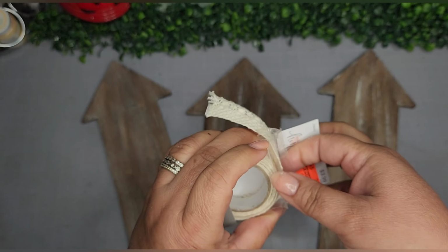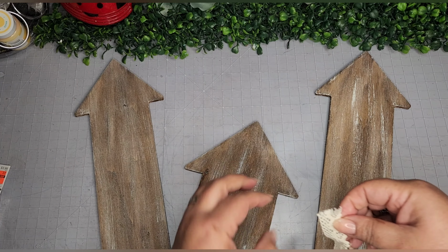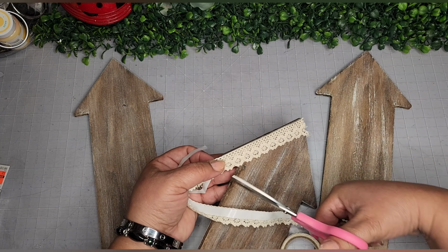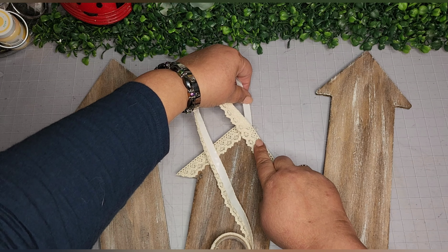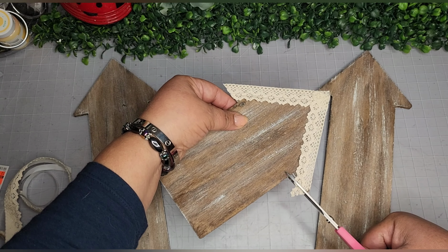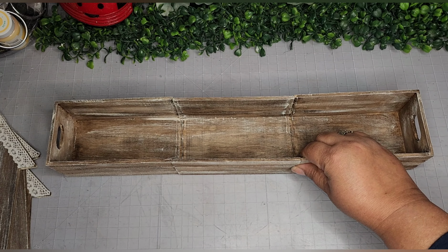And now I'm going to go in with some of this fabric lace tape that my sweet friend Dina sent me. And she sent me two colors, this beige one and then a white one. So I ended up doing this beige one on this side and then the white one on the other side. And you'll see the difference in a little bit. But if you can't find this lace tape, I'm sure regular old lace trim or ribbon would work. This is just convenient because it has the adhesive on it already. So that just makes it a little easier. But otherwise, hot glue and Dollar Tree lace trim works great. So here it is. You can see the white one on one side and the beige on the other. Now ready to start assembling.